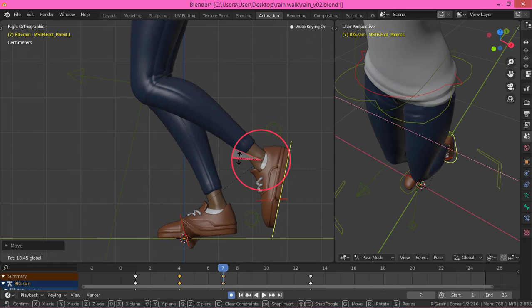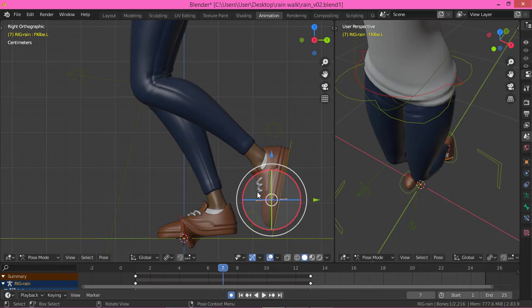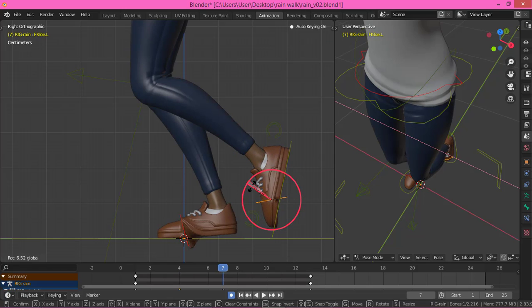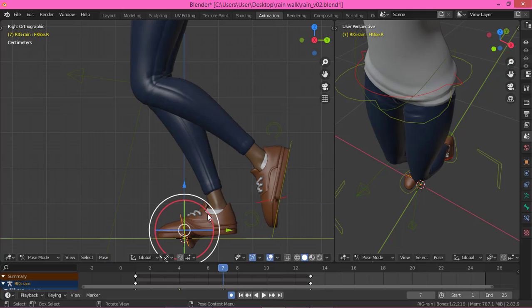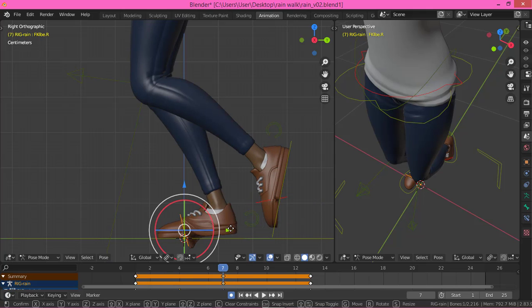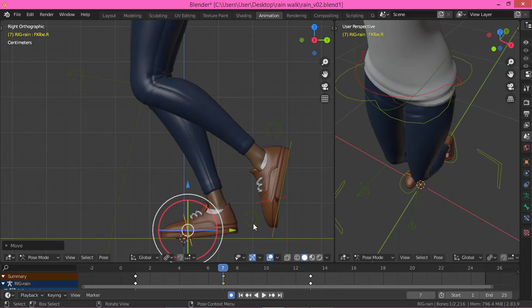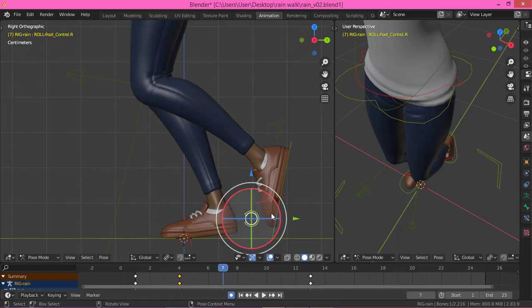And then our X rotation, we can actually bend the toe back more. Then this glitch, okay. So this foot roll, let's cancel the foot roll for now. Like no foot roll.